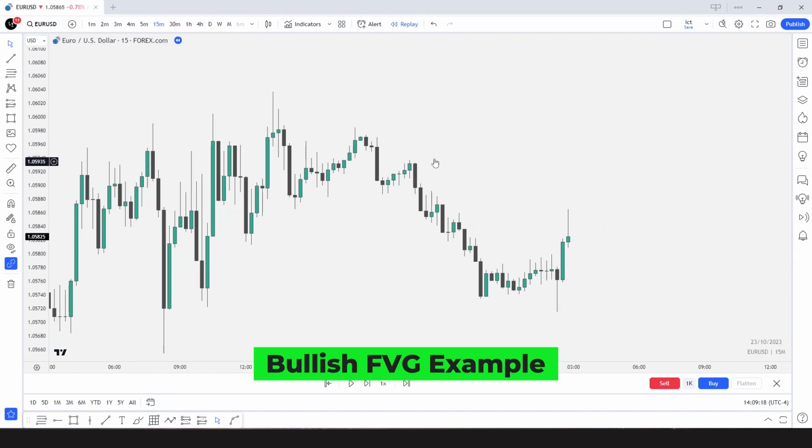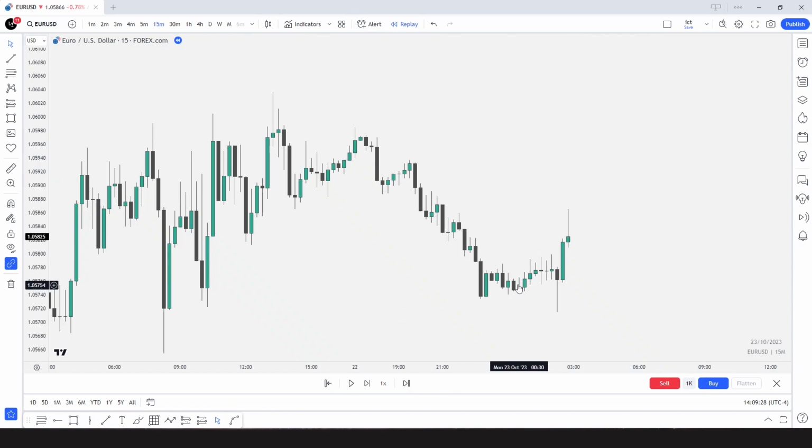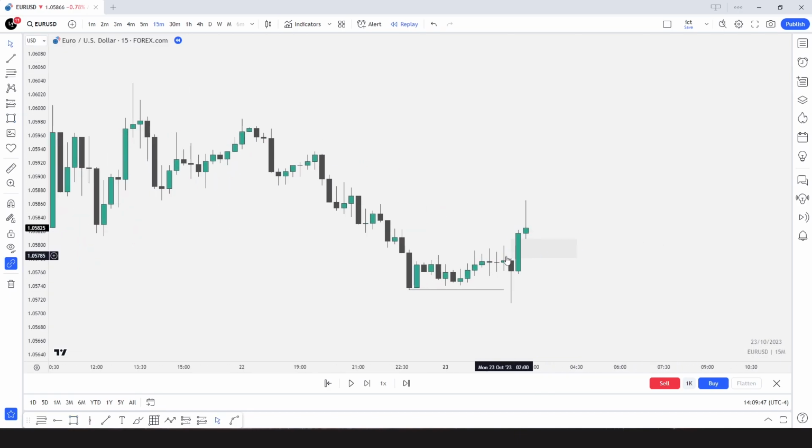So as you can see, we have price action here on the 15-minute chart on Euro USD. We have failure swings all around here, which is low resistance liquidity, and then we take liquidity below here. Sell side liquidity is taken, we have displacement to the upside, and then between here you should notice something inside here. It is again what I spoke about. We have the fair value gap form between the first candle's high, the second candle trades through, and then the third candle's low. In a bullish example, this gap in between here becomes our fair value gap.